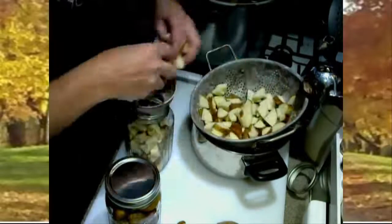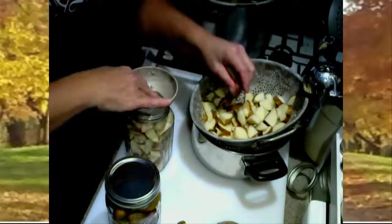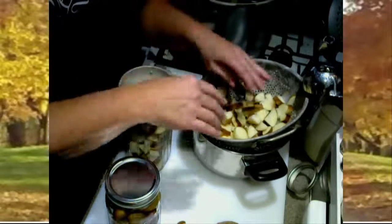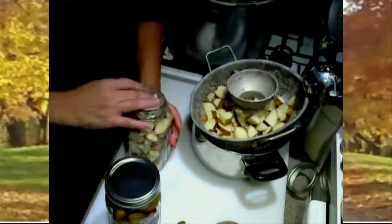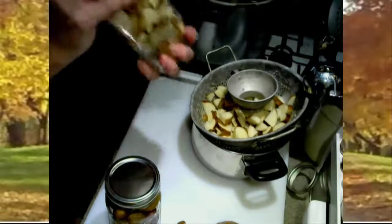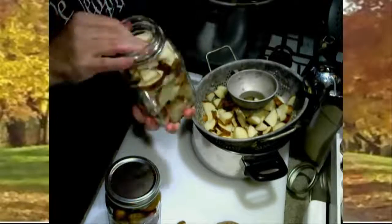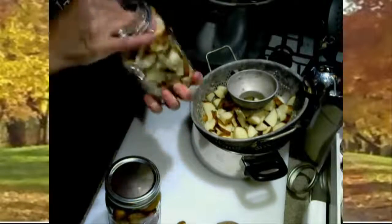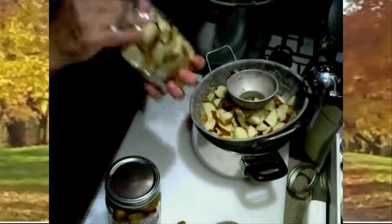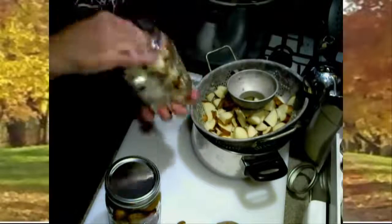So I get that jar fairly full, at least to the bottom of my funnel. And then I start shaking that jar. Now this is an old square jar, so I'm not sure if I'm going to be able to settle these. It literally has corners, but I'm going to work at it and see if I can't get them packed in there tighter.